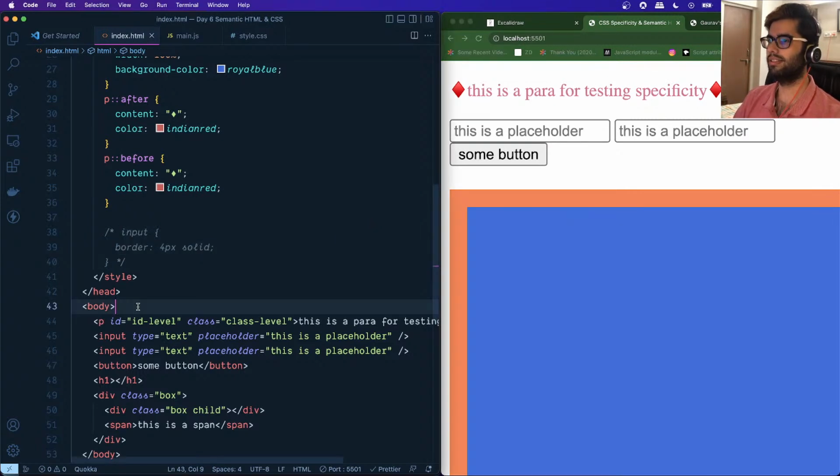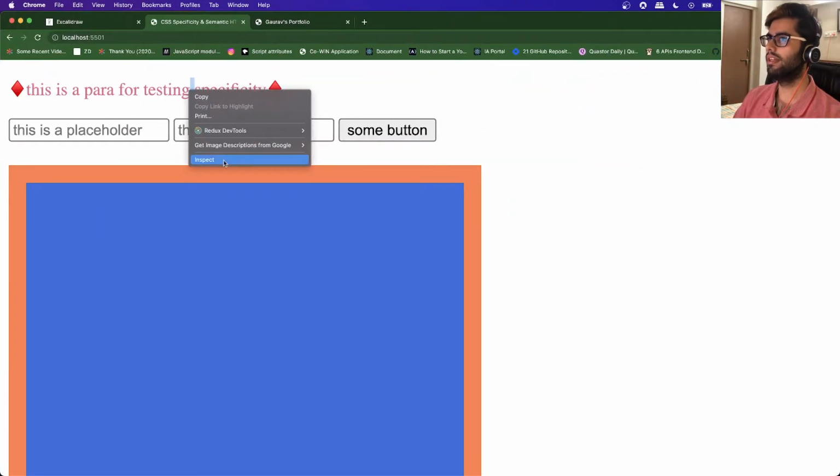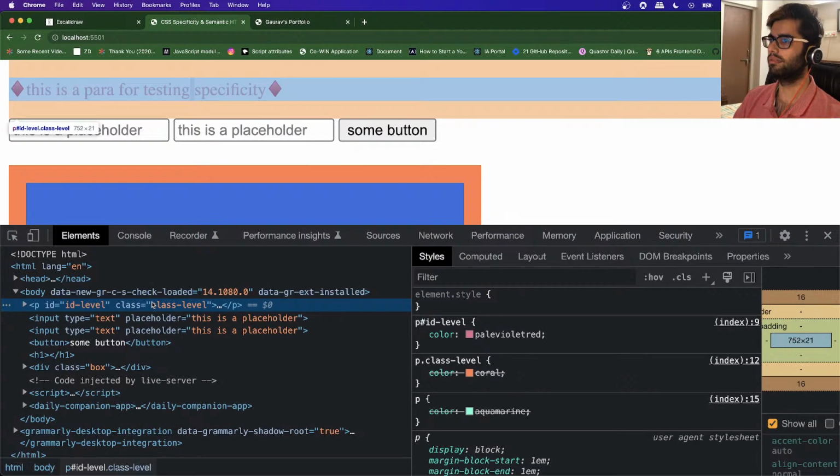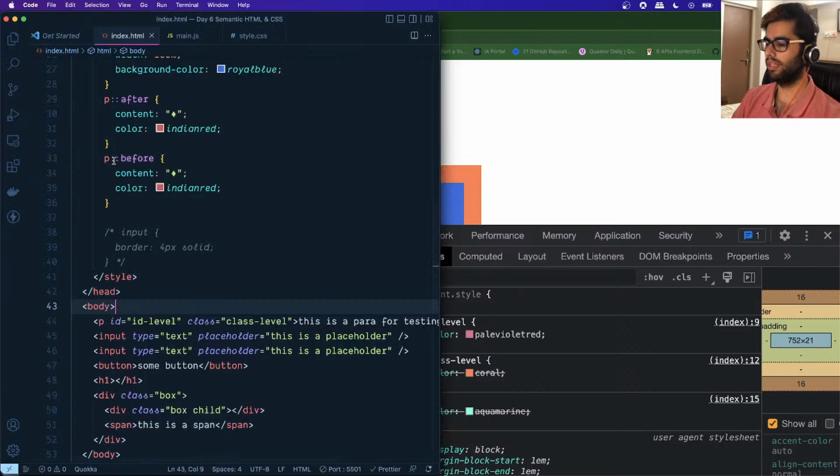That is, if the element is a block level element like this paragraph, if we inspect this, it's taking up the entire width which is available to it, right? And if it's an inline element like a span, it is taking up only the space that is required by its content.